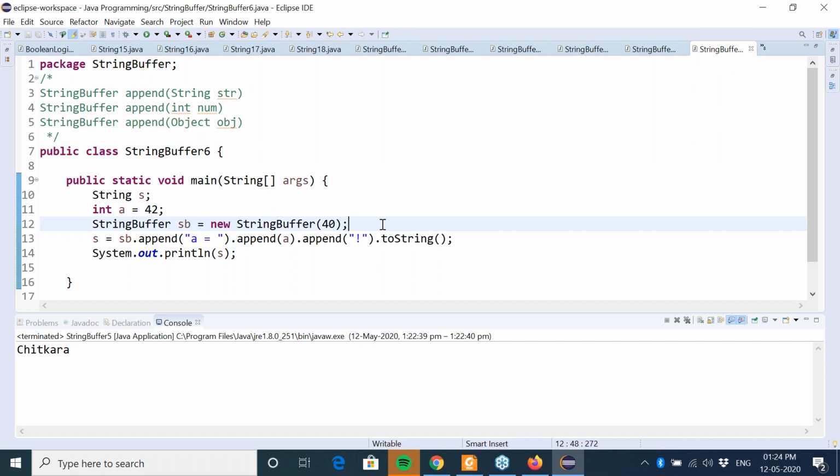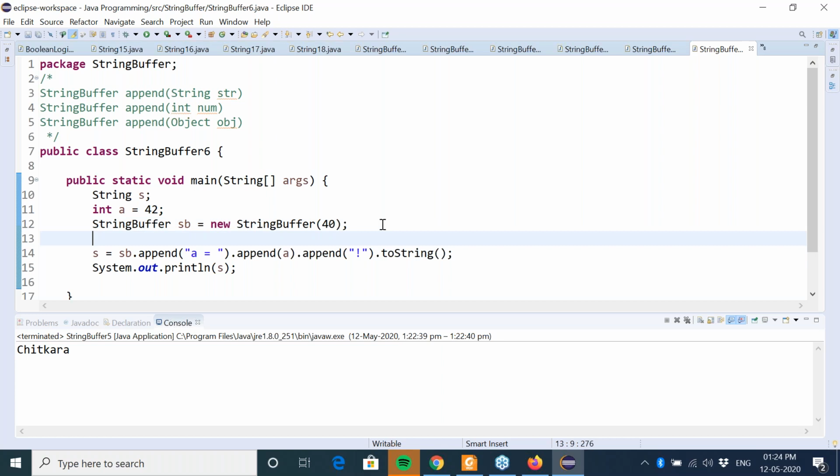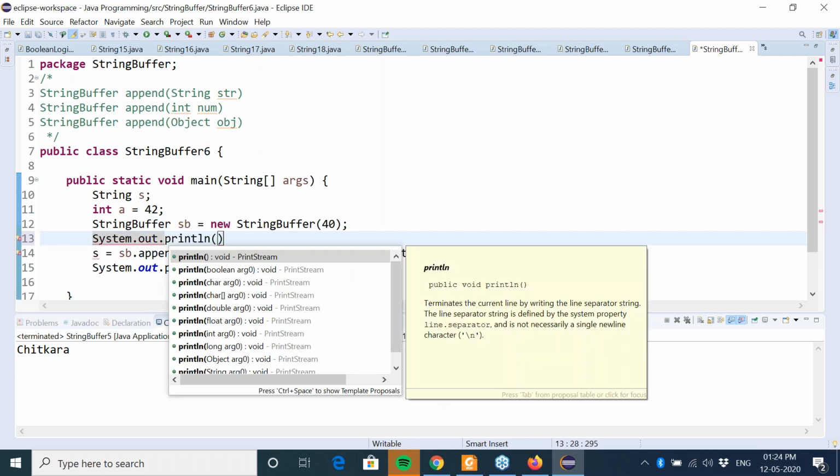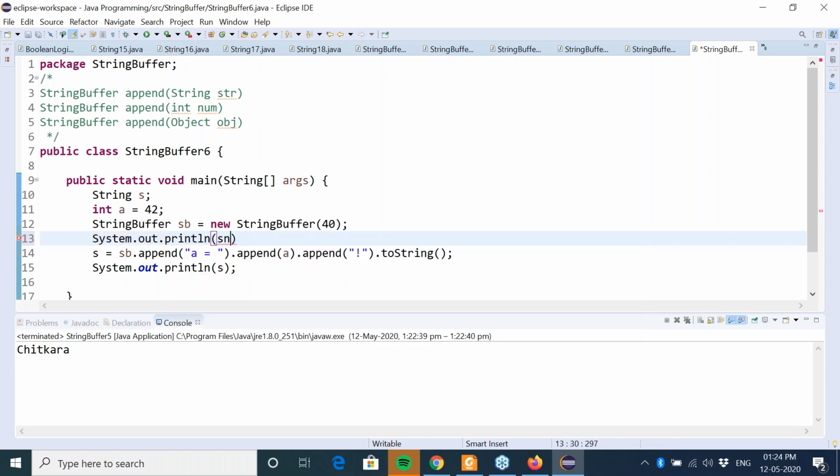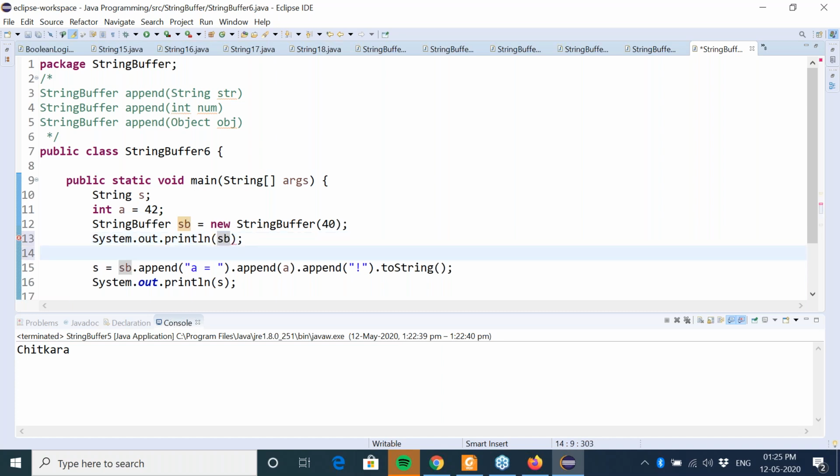I'm going to show you some results for this. This is my println method. I'm printing sb first, because nothing has been assigned to it, so you will get the null string. Then I want to print two more results: one is the length, and the next is capacity.